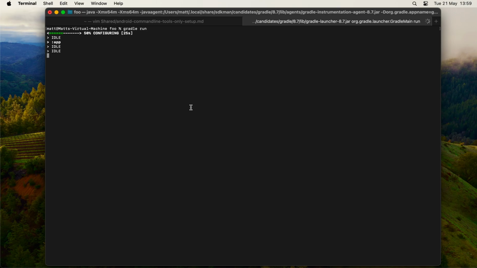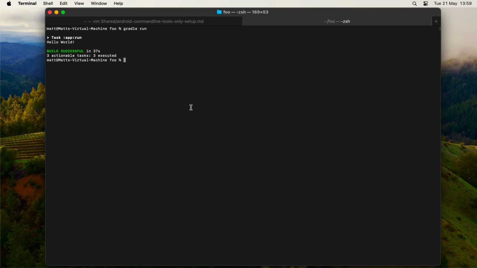Might take a second the first time. Any subsequent changes shouldn't be too long. Seems a bit slow actually. Right, okay, cool. So that works. Any subsequent changes, as I say, should be pretty quick.